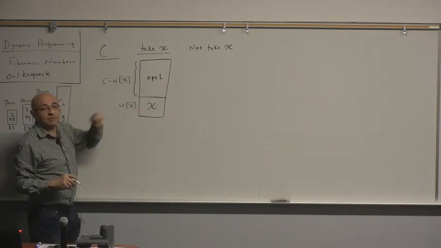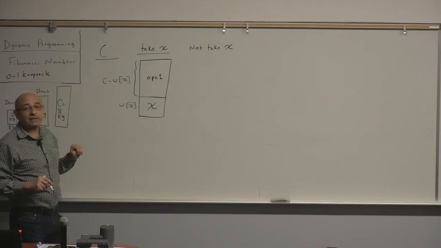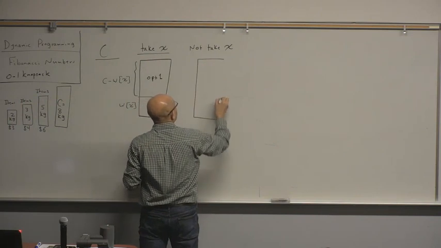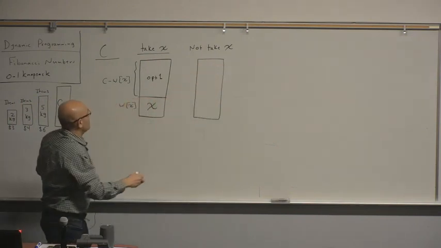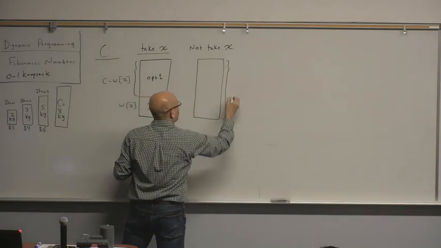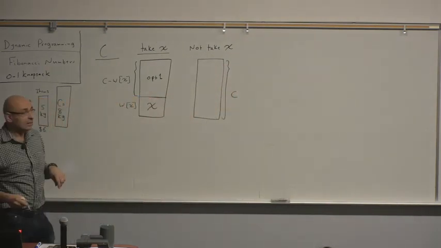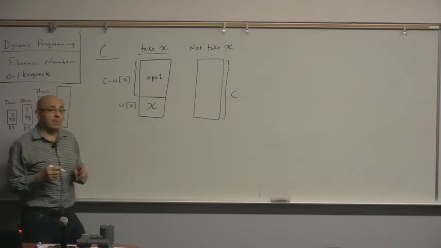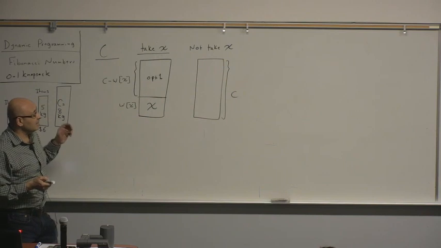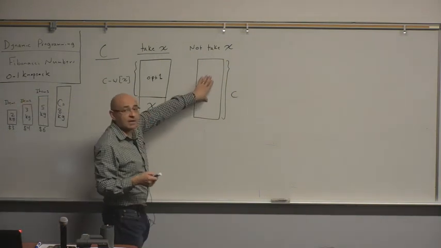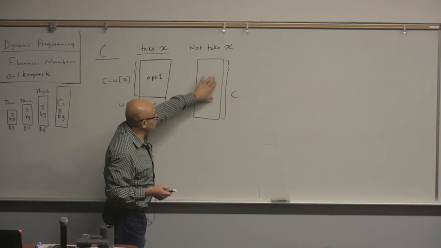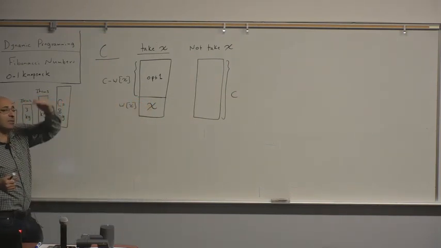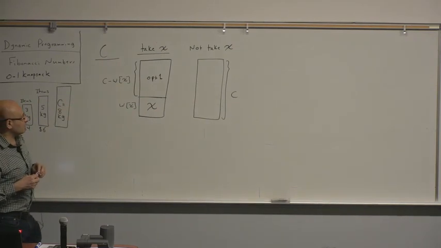Now, this is the option of taking x. The other option is not taking x. If I do not take x, I will just have the entire knapsack available, right? But this is also a smaller subproblem that, if I have solved it before solving the current problem, I will know the solution to. Remember that we will start with the smallest subproblems and we will build solutions to larger problems.